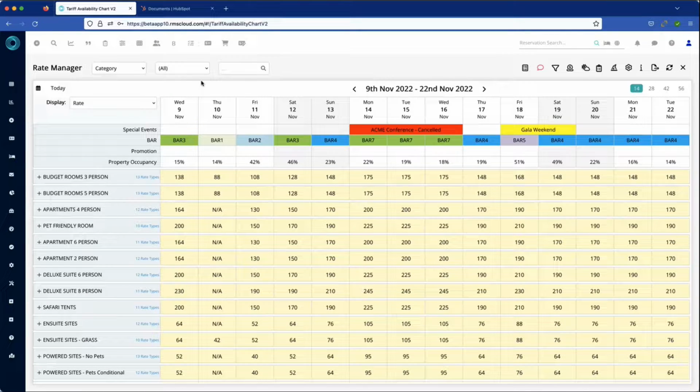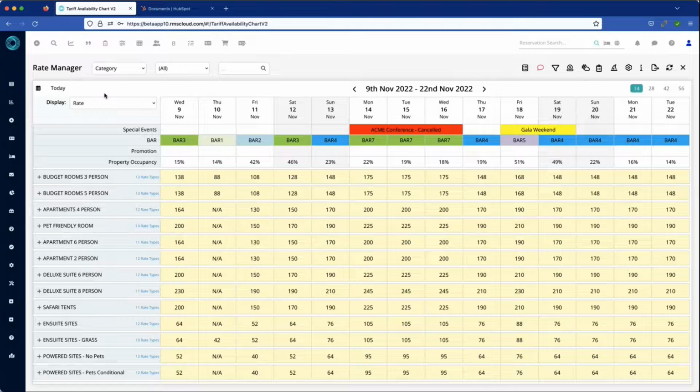A couple of recommendations. When I use this screen, just next to rate manager, you'll see that I'm showing category. There are a couple of options. You can build this by channel manager or by rate. I like category. I think for the purposes of what we're talking about today, it's just a little bit more logical, particularly if you're not experienced with this. The display I'm using is rate, which is what's putting all these numbers in the main screen over here. You can use this screen for many other things, like doing your minimum night stays, for example, but today we're talking about rate, so we want to build it by rate.